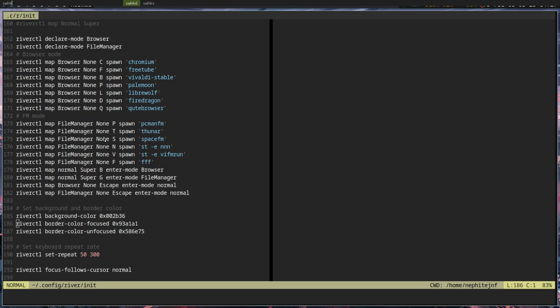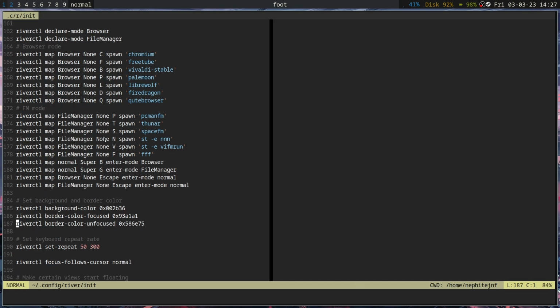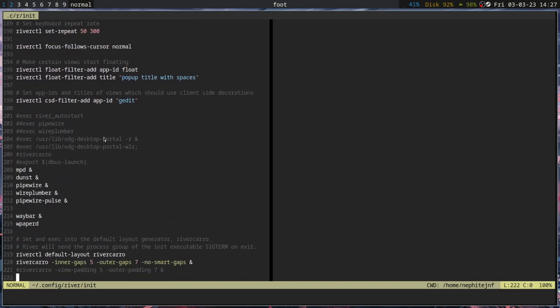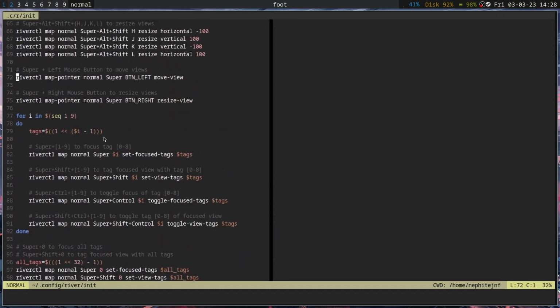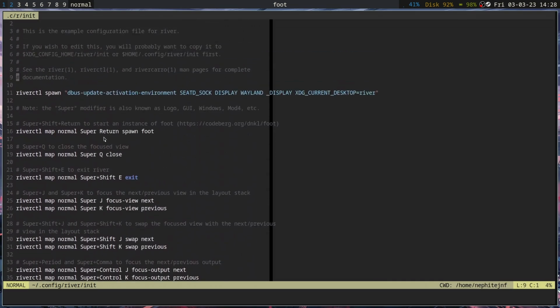But it's just a matter of configuring it and double checking on what from SXHKD transfers over, because some of the features I know back a few months ago weren't there, like the chaining and chords or what else, so will be double checking on that. But yeah, other than that, this is basically what I've got for River, and of course I'll probably be working more intensively on the River config, because that's probably my preferred one.